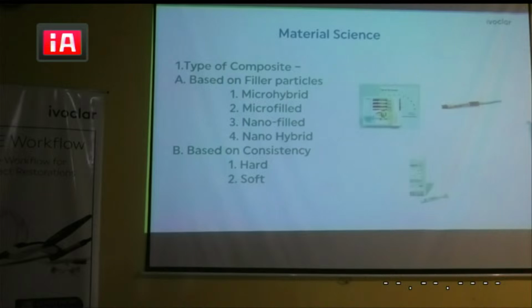Perfect. Next, understanding material science. There are different kinds of composite in my hands. I don't want to elaborate the brands, but I want you to understand the categories of composite that you work with. Can be micro-hybrid, micro-filled, nano-filled, nano-hybrid. What properties do they offer, and which one should you be using in what case, is very important to understand. Can any student put some light on what these composites are and what their properties are, which you work with in your hands? Micro-hybrid, micro-filled, nano-filled, nano-hybrid, anybody?